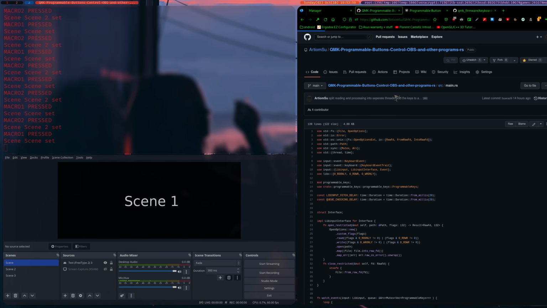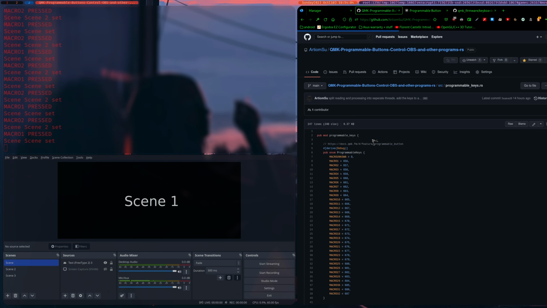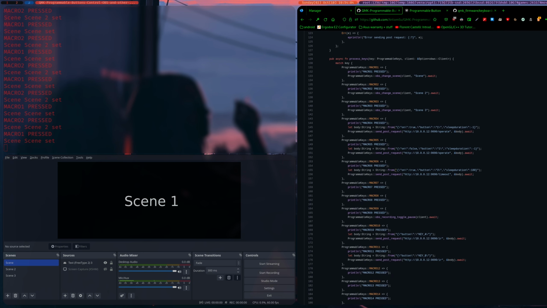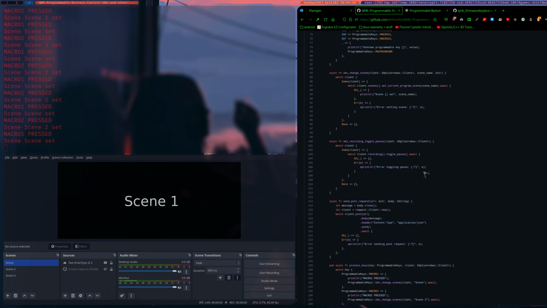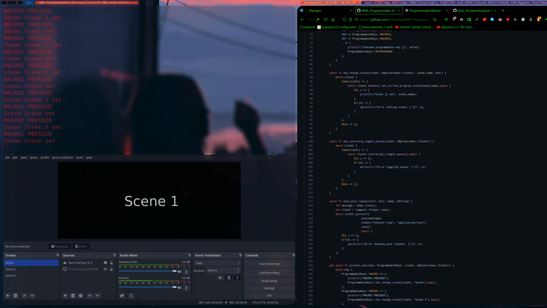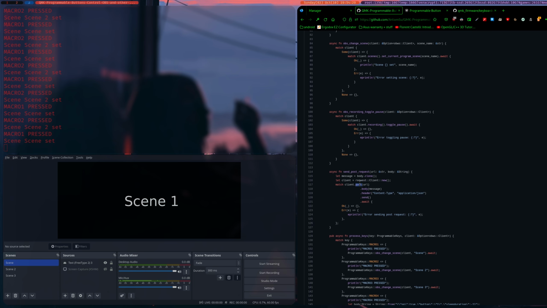And for customizing your own commands, all you need to do is just create a JSON body and a URL, and then that's all you need. So you can send JSON to whatever you want, since that'll probably be the best way to do it. Unless you have something set up that triggers on GET requests, you can just, instead of post, put in client.get, and you should be good to go.